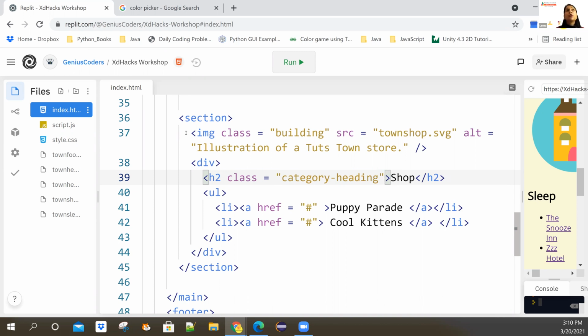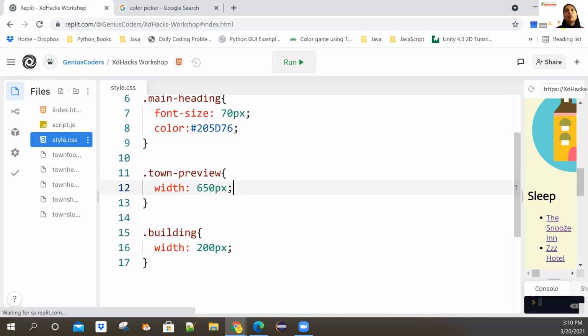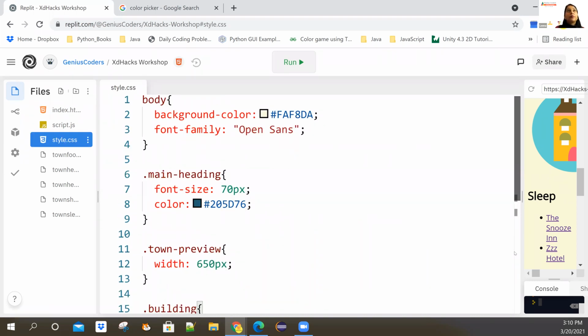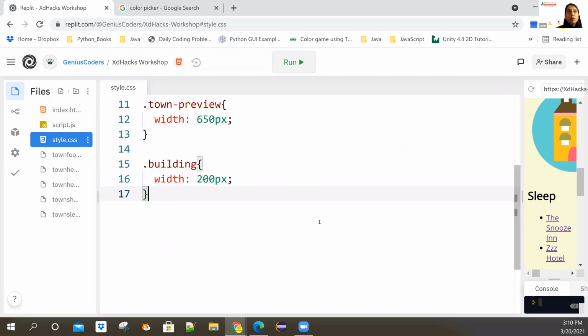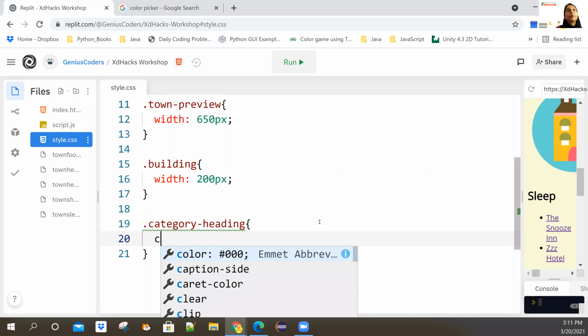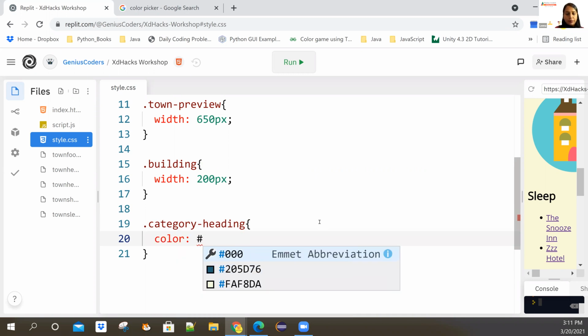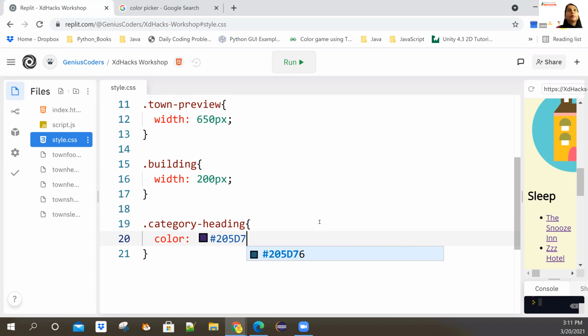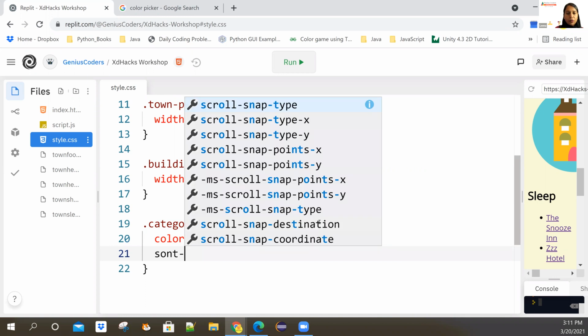And now we are going to go to our CSS to apply the styles to that. So we are going to do the font size, and of course, the color. Again, with the dot notation. And here we are going to do the color, and font size.